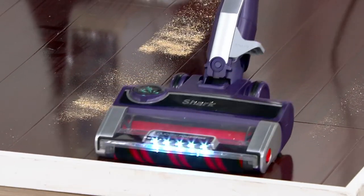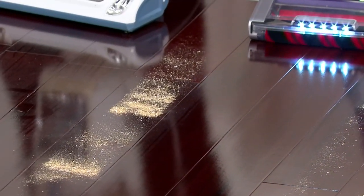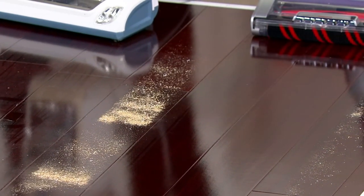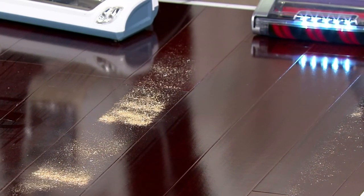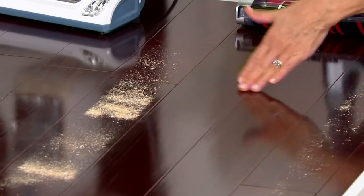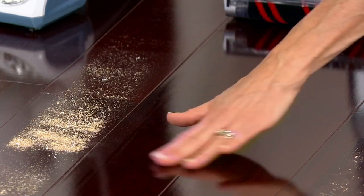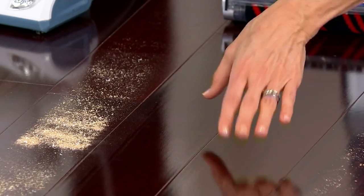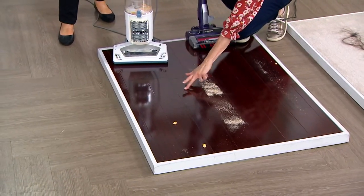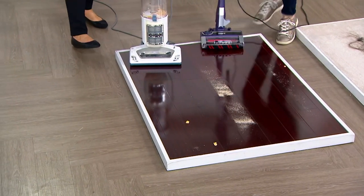With the new Stratus, DuoClean picks up large particles that other vacuums push around, as you just saw. Sawdust, no problem. But look at the shine — it's polishing the floor! And doing the same finger test as before: not one speck of dust, nothing left behind. Whereas over here with the old vacuum, you can still draw your name in the dust. That's the difference.